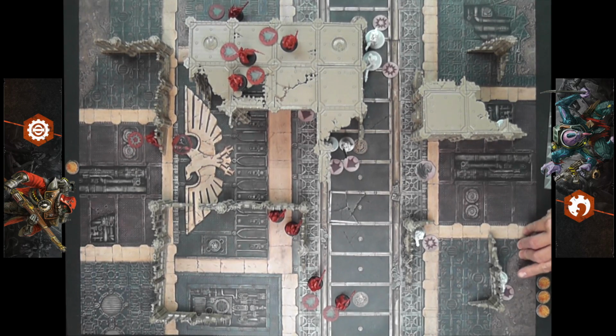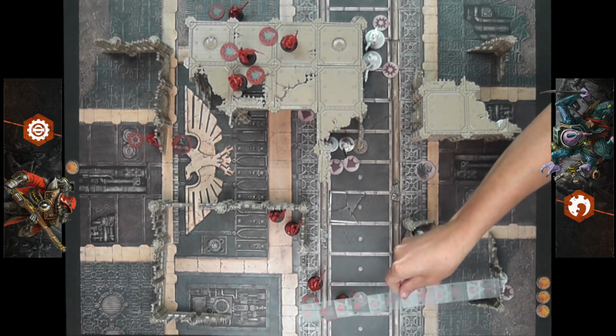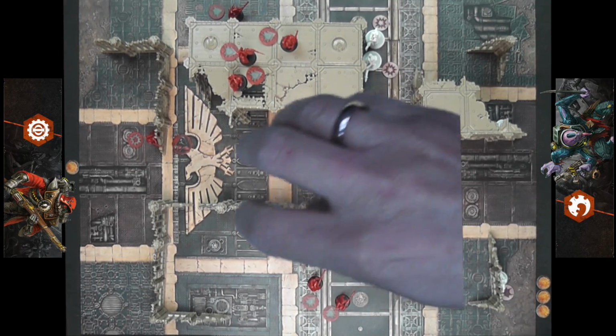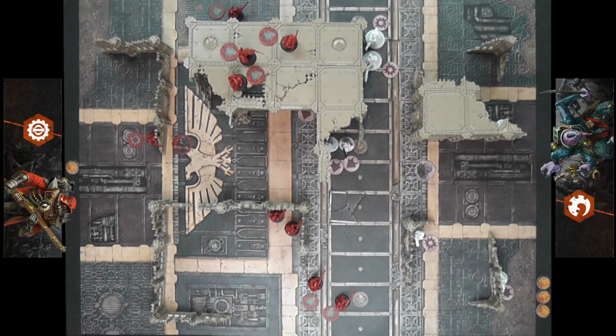So this guy is going to shoot. He's got a shotgun. No, he hasn't got a shotgun. He's got an auto gun, which is within 12 again. So he's going to have 2 shots at you. Rapid fire. This is on the 1 guy who's already taken a wound. So that's a hit. 4 plus the wound. Oh, stinky rolls. Strike again. So nothing there.